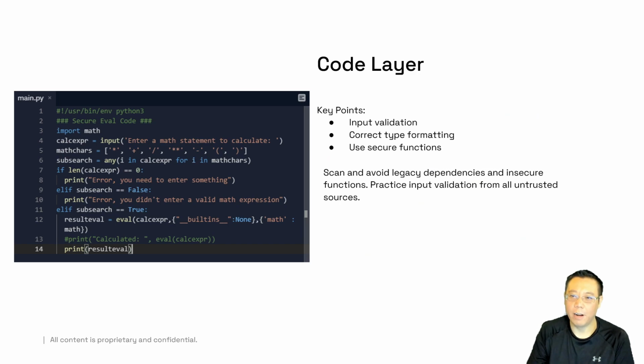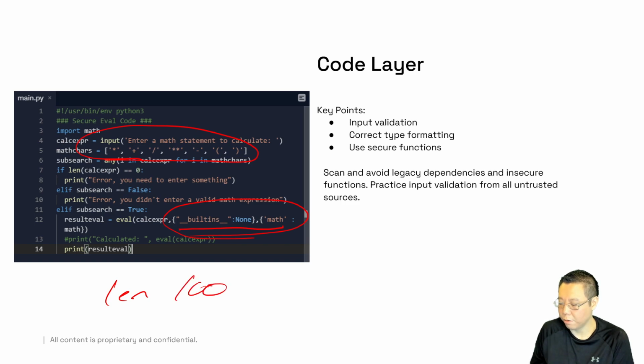Pun intended. All right, code layer. What can you directly impact? We saw this a little bit earlier in the earlier sections. Making secure code using input validation. Now, what is one extra code defense that you could have here? Well, let's say you have a statement and you don't want to overload your system. Well, you could have an input requirement of having a length of no more than 100 characters. Now, the math expression, well, that's not a lot, but for simple complex statements, you could do that too. Make sure you have input validation at all levels of your code, not just at the symptom layer, which you have untrusted here. You also need to have it at the execution side right here.